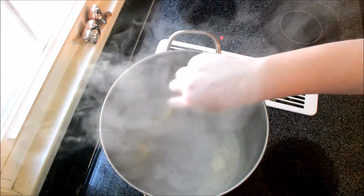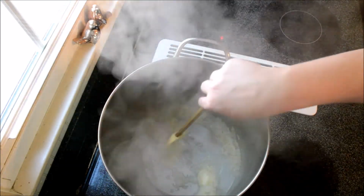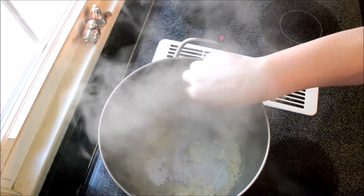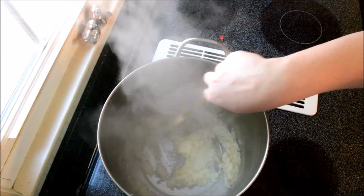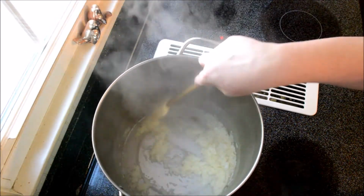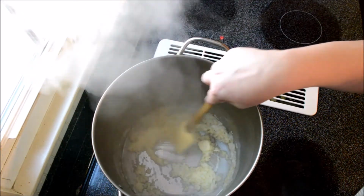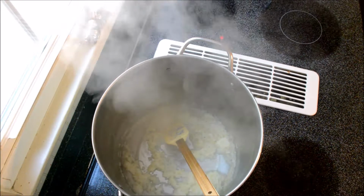All right, we don't want those to burn. I turned my heat down. This is one of those tricky recipes, I want to show you guys how to make this because it's so delicious, but also it's kind of difficult because of the camera angle. Once my butter is melted, I'm gonna let this hang out off camera just because it's taking a little while and I don't want it to burn. But I'm going to bring you back once my butter is all melted.